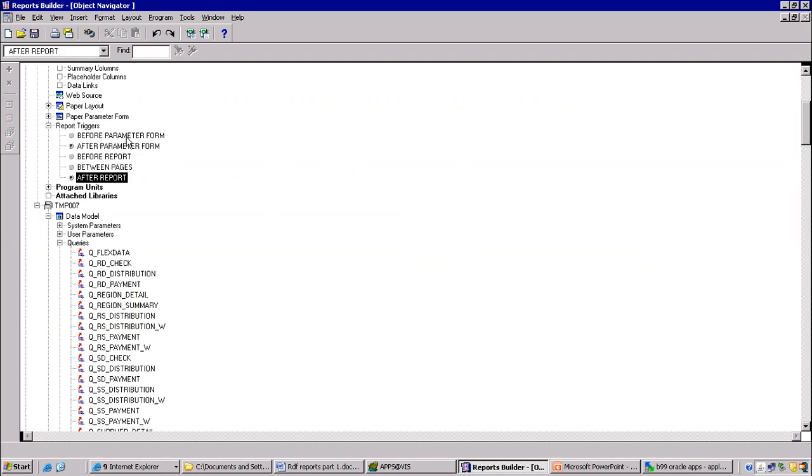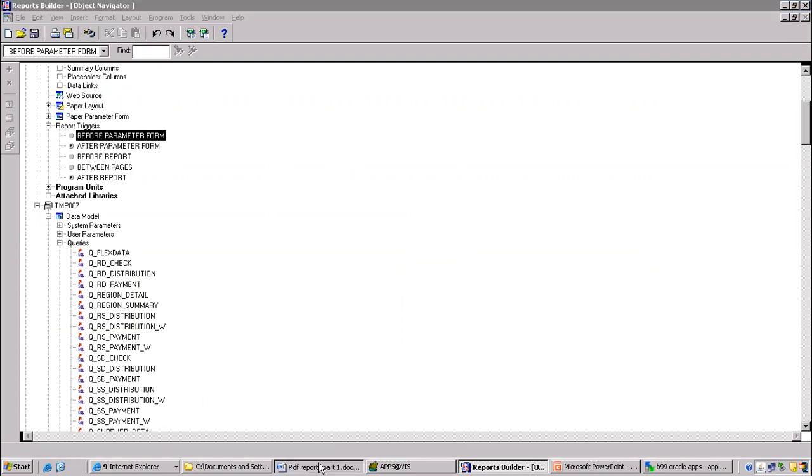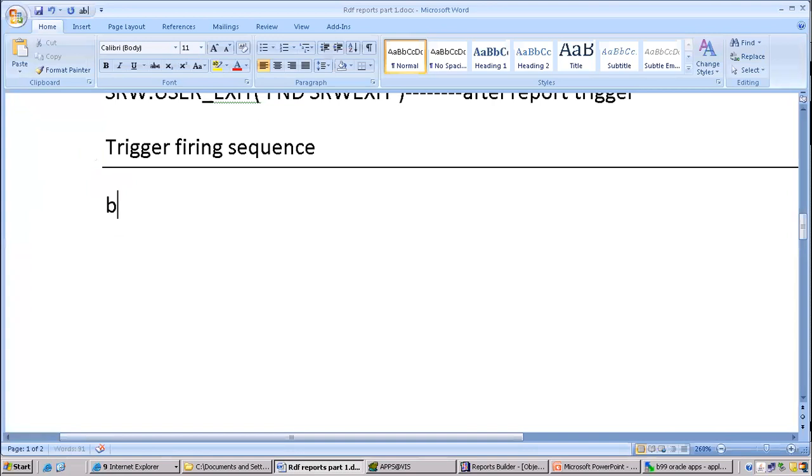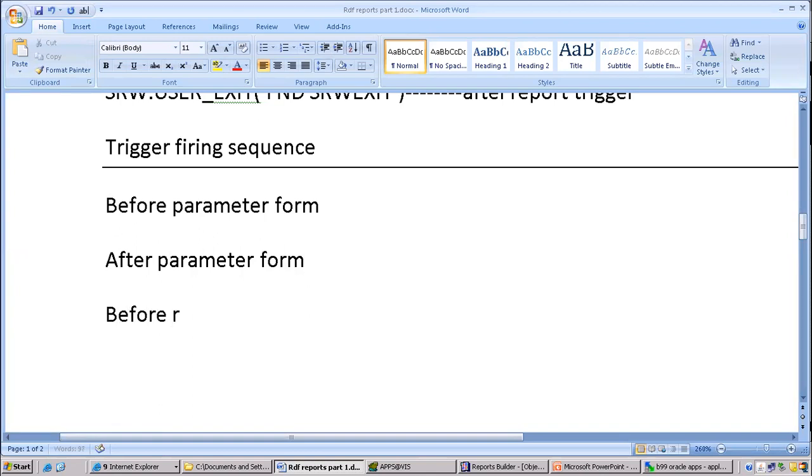Whenever you run a report, the system will fire in the same sequence, in this order only. Clear? Will you be able to tell me now? Before, after. You should not say it in a random order, remember? Next.